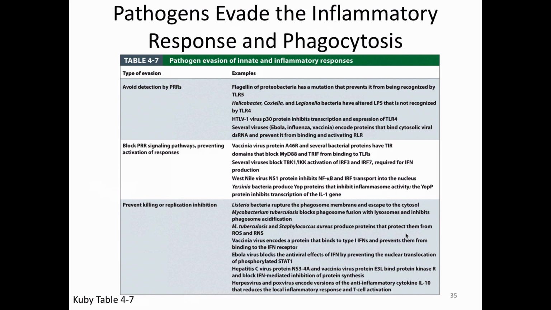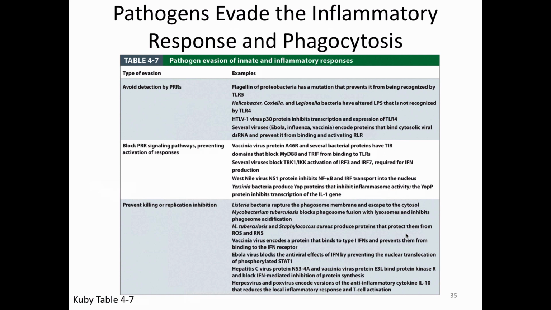So you can see, for example, some types of flagellin cannot be recognized by TLR5. There are some microbes that make proteins that can actually interfere with PRR signaling. That will make a little more sense when we see the signaling next time. So we can see a lot of individual blocks with signaling. We can even see some microbes that make soluble cytokine receptors, so basically proteins that look like a cytokine receptor and soak up all the cytokine. So the cytokine can't go anywhere and do anything. In fact, that's a pretty common thing we see in the immune system, is microbes making cytokine receptors to steal the cytokines.